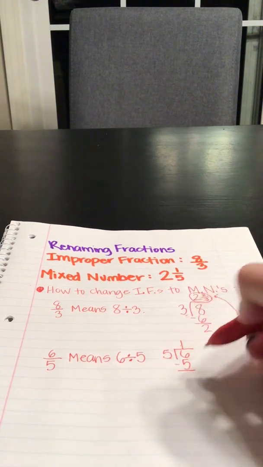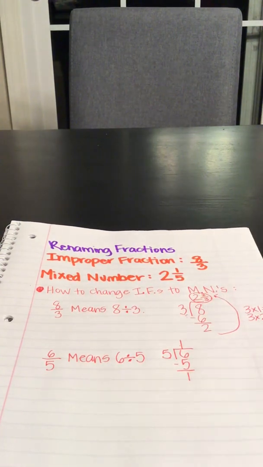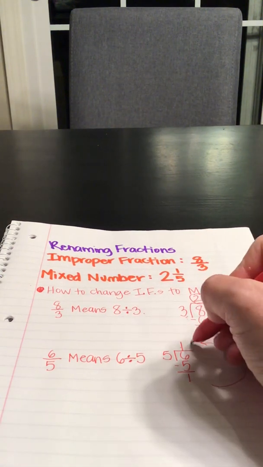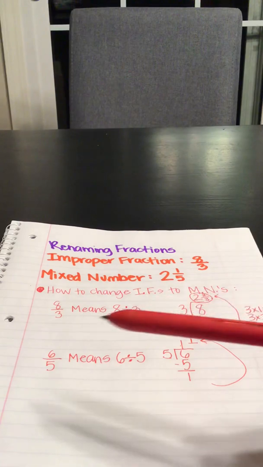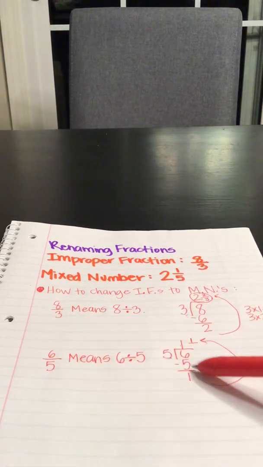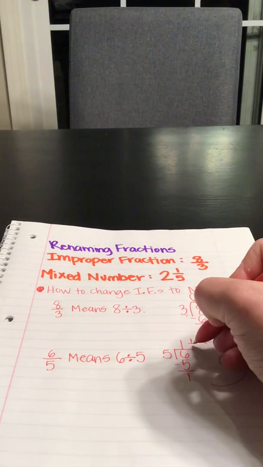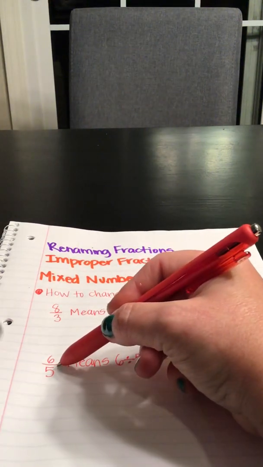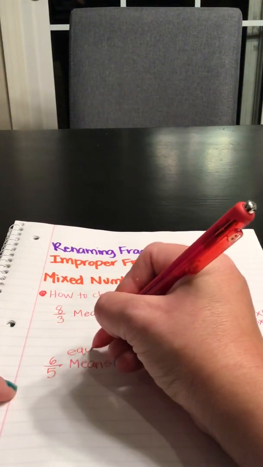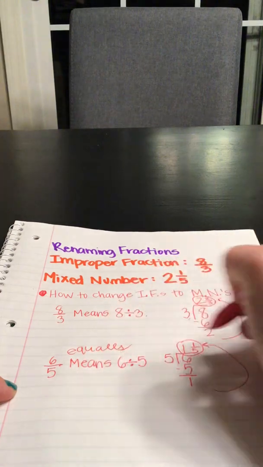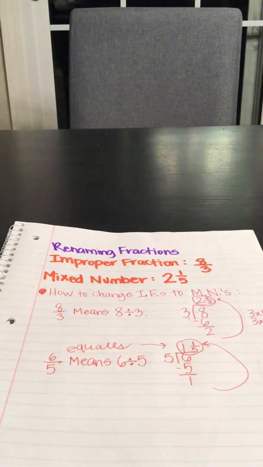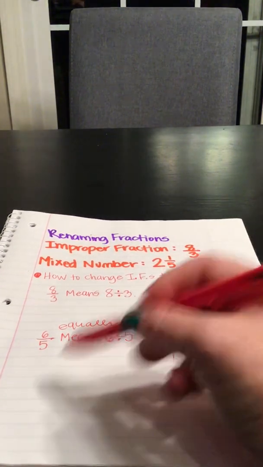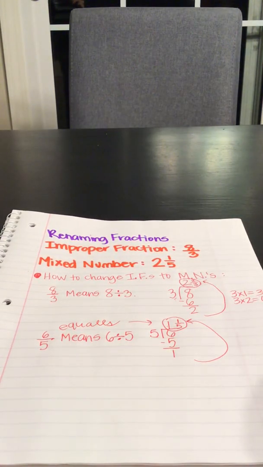And what do you get when you subtract? That's right, you get a 1. The 1 is going to go up to the top of the fraction bar. And what's going to stay on the bottom? What do we divide by? That's right, 5. So 6/5 equals 1 1/5. Let's try another one. And with this one, we're even going to try a picture.